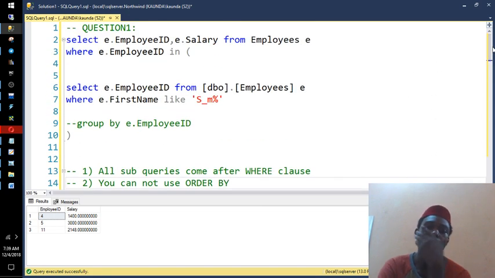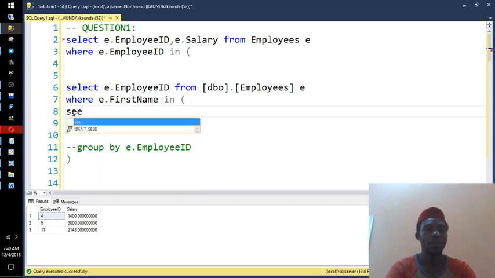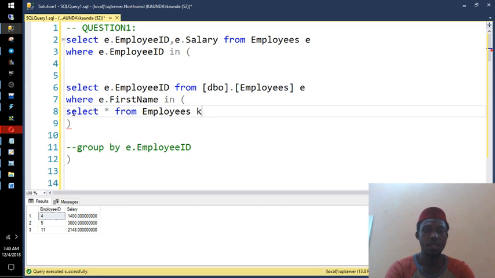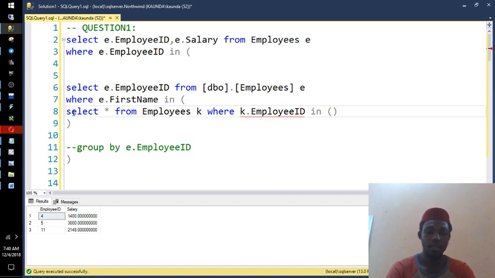And if you look at this subquery again, one other thing, for example, instead of this where first name is equal to this, you can still write something like where first name in, then you will say select from employees, let's say k, where k dot employee id in, let's say 1, or like 4, 5, 11.